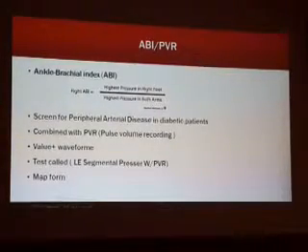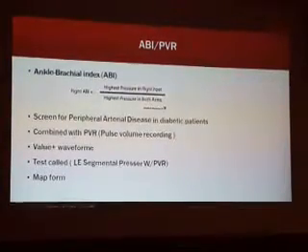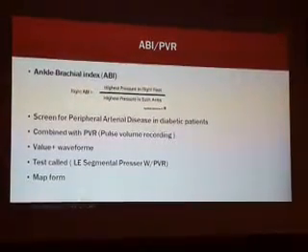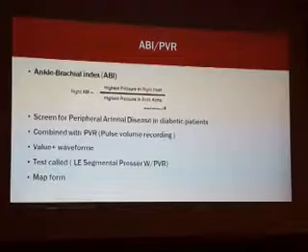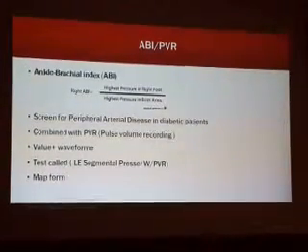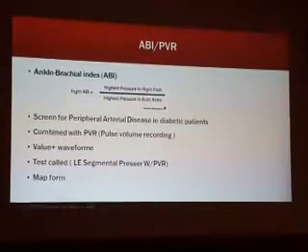It's important to screen for peripheral artery disease in a diabetic foot patient or any other patient, like a cardiac patient or an ischemic patient. It's combined with the PVR. What is the PVR? PVR is a pulse volume recording. It records a pulse at a specific limb or specific area you're interested in. For example, you want to see the flow in the ankle. The PVR shows you what the flow in the ankle is going to be, whether it's normal or abnormal. So the test of lower extremity segmental pressure with the PVR gives you a map. This is a mapping for the lower extremity with a combination of PVR value and ABI value.